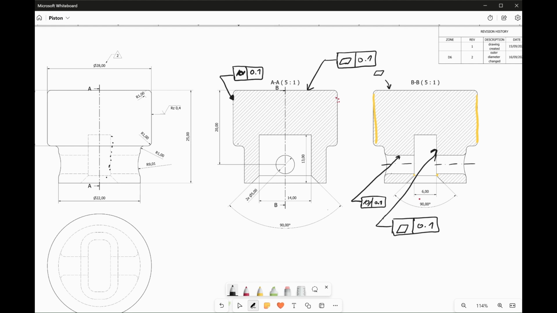Because on the drawing, this hole and this hole have a common center line, because it's perfect as a CAD model. But in reality, this hole will look like that, or could look like that, and this hole could look something completely different like that.